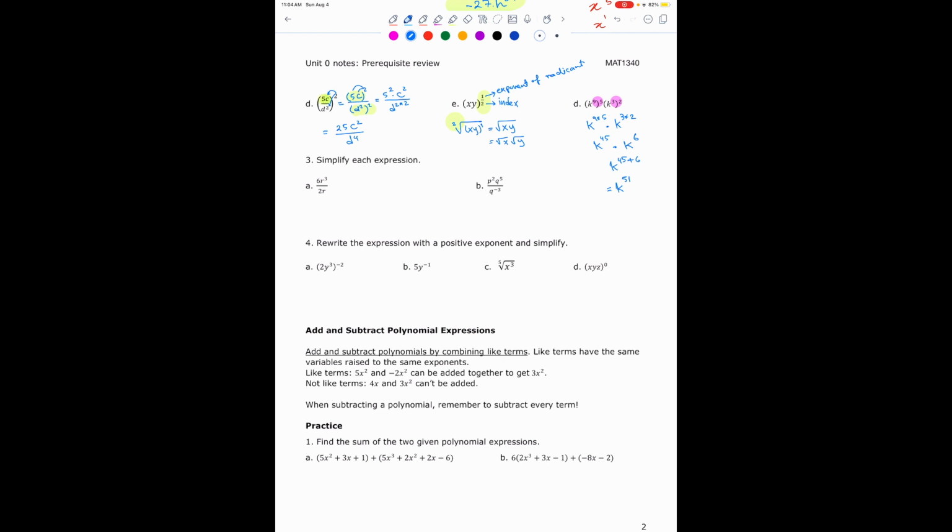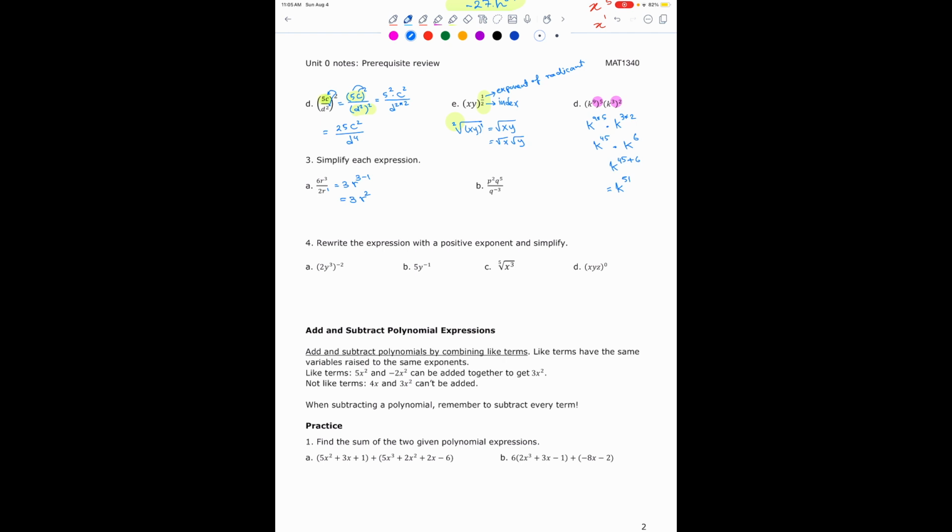As you can see, for the first expression a, we have numbers. So 6 divided by 2, we know that is 3. So the answer is 3. And then we have a quotient. We're going to use the quotient rule, which says if you have the same bases, then you're going to keep the same base and take the power of the numerator minus the power of the denominator. Remember, if it's not written, it is 1. So this is going to turn into 3r to the 2nd power, or 3r squared.